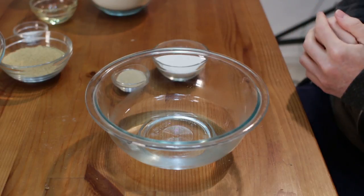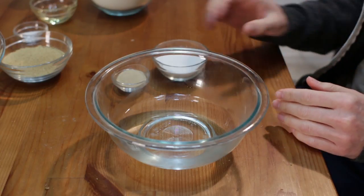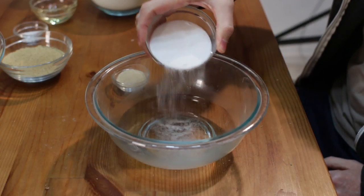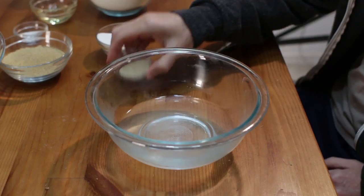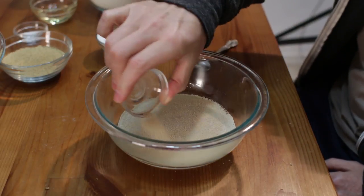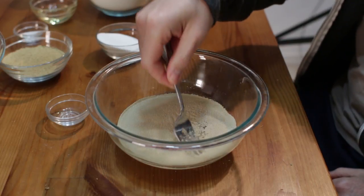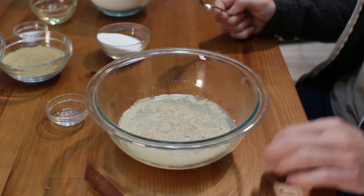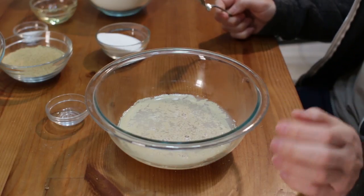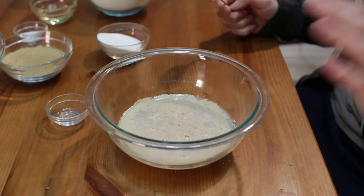This is a yeast-based dough, so we need to start our yeast. I have one cup of water heated to about 105 to 110 degrees Fahrenheit, and I'm going to add in about a teaspoon of sugar — stir that around a little bit. This will act as food for the yeast. Now add in two and one-fourth teaspoons of active dry yeast, or one packet. Agitate it slightly, then let it sit for about 10 minutes until frothy. If it's not foamy after 10 minutes, the yeast is bad or the water temperature was off — start again.